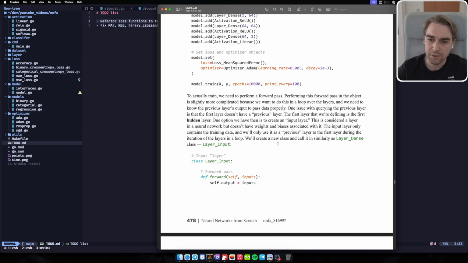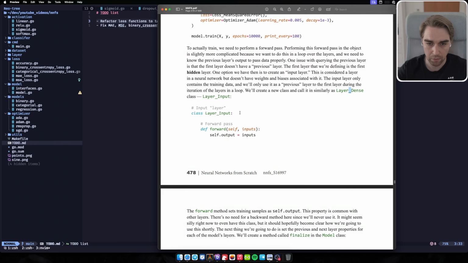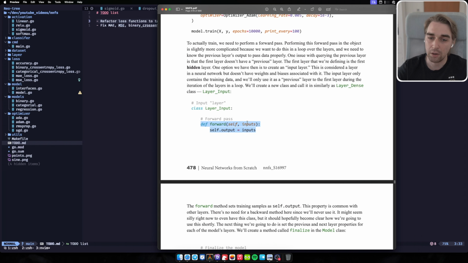We'll create a new class and call it similarly to layer dense. We'll call it layer input, and all it takes is the inputs. Well, it's the output, but the idea is the same.